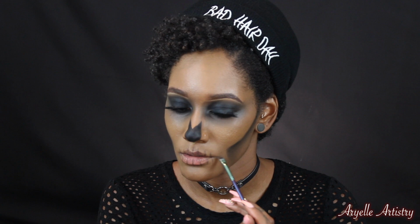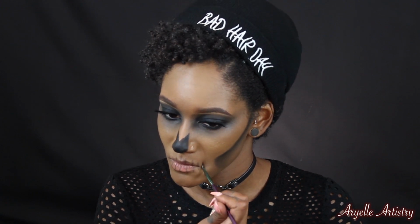Now I'm going to extend my lip a little bit, so I'm going to draw a line straight, not touching over here, just a little bit. So like here, just so we can create one more. Boom. For this you want to use eyeshadow, so you can blend it out, and then we can go back later with the gel liner to give it some more definition.